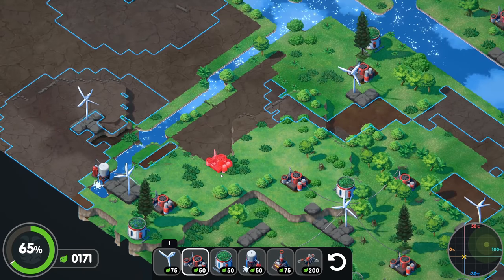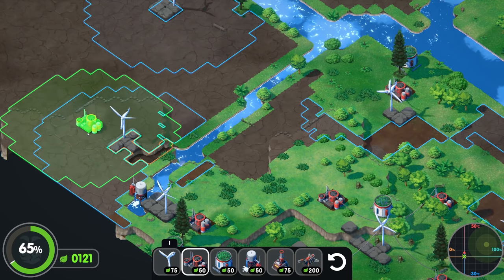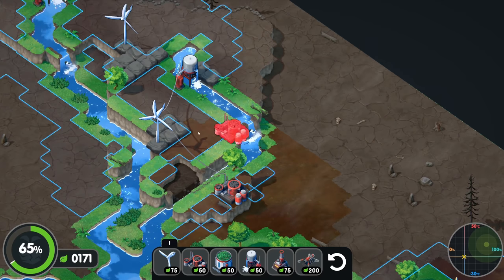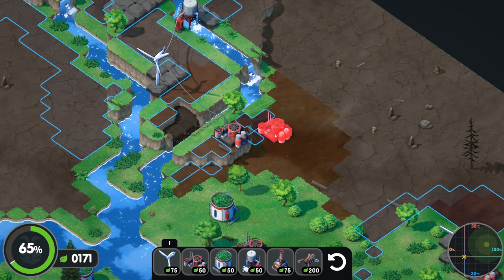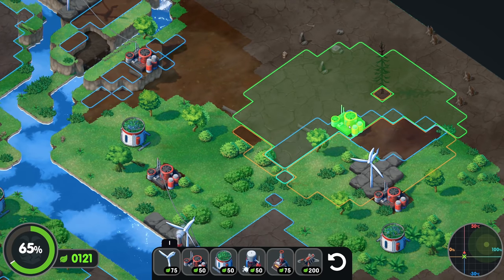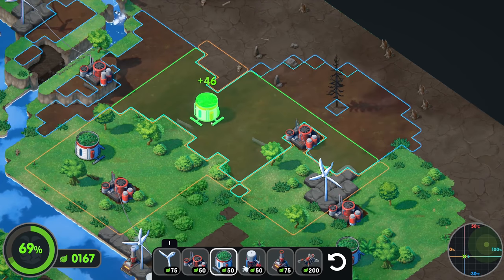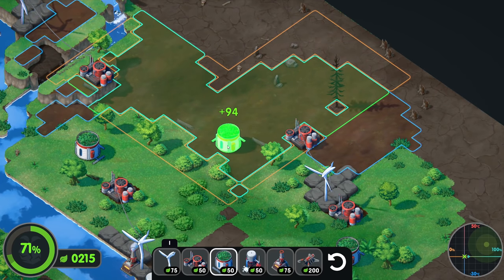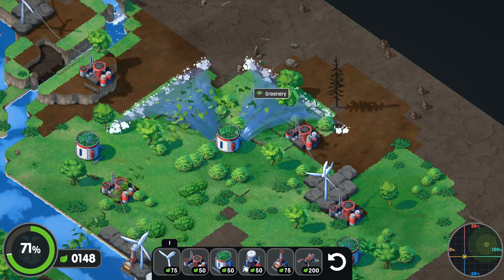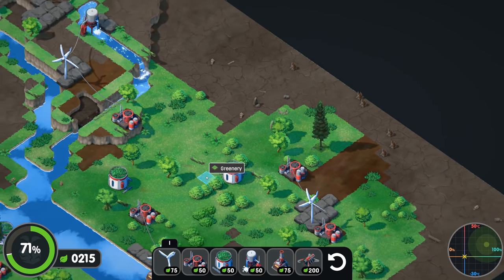Let's see, 50, 50, so like, I guess, oh geez, I don't even know where we put this, because like, we need to put these out first. Okay, let's put that there, and then let's put this, like this, 94, okay, that'll work. So there, we're at 215 now.